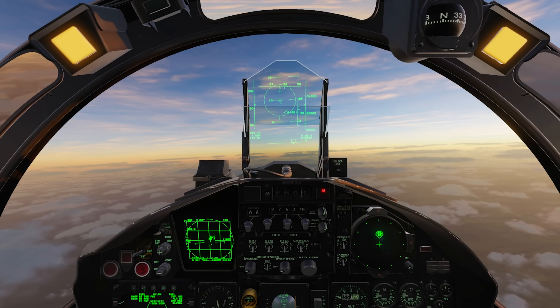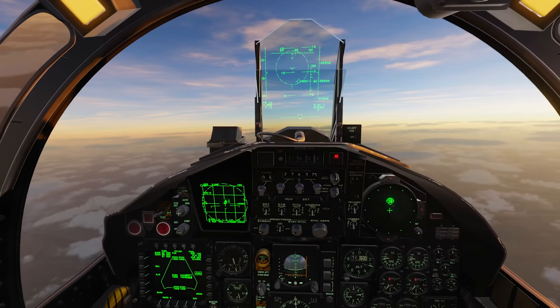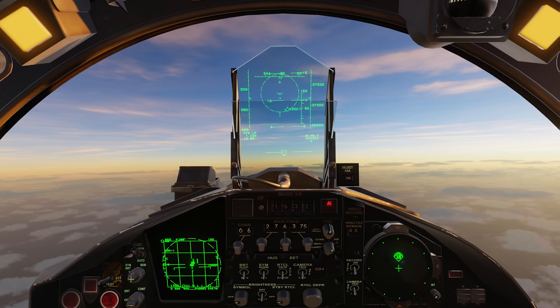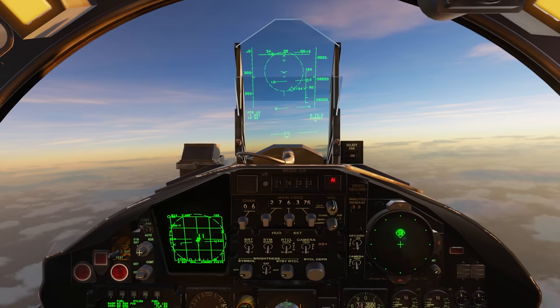It's worth mentioning that AMRAAM was fired in TWS mode — track while scan. This is also called a soft lock, as opposed to a hard lock. In TWS, they don't actually have any RWR notification that a missile has been fired, and they won't until that missile goes pitbull — until it no longer wants guidance from the launch aircraft, this F-15, and switches over to its own radar. At that point they will get the RWR notification.